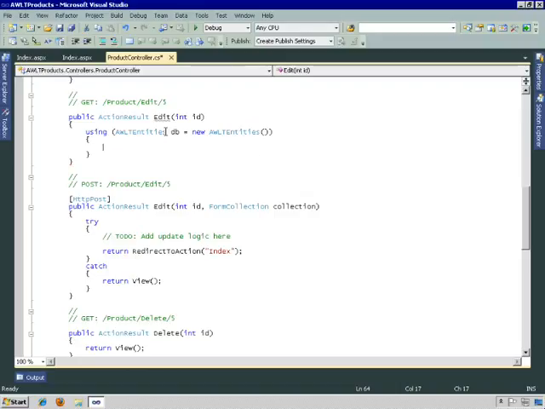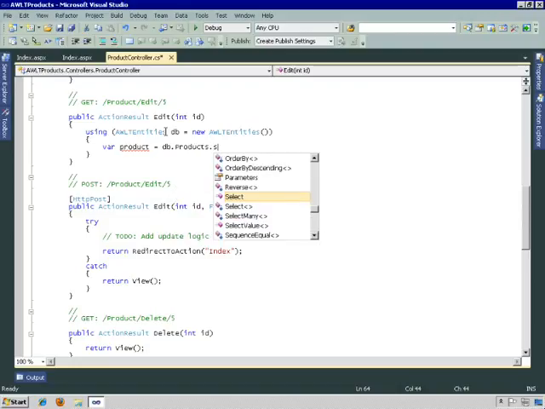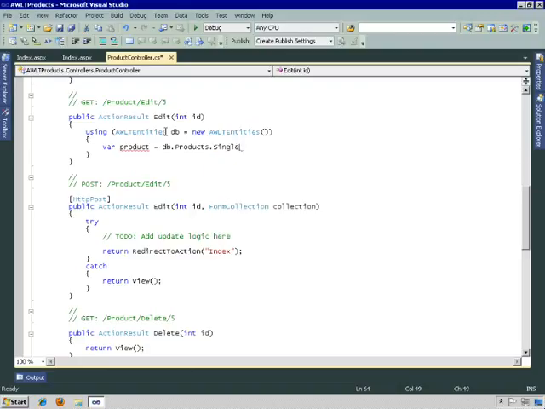Now I'm going to create a product object and use LINQ in order to access the selected product. So I'll set that equal to db.products, and I'll use the Single LINQ method in order to grab a reference to a single instance of the product object.